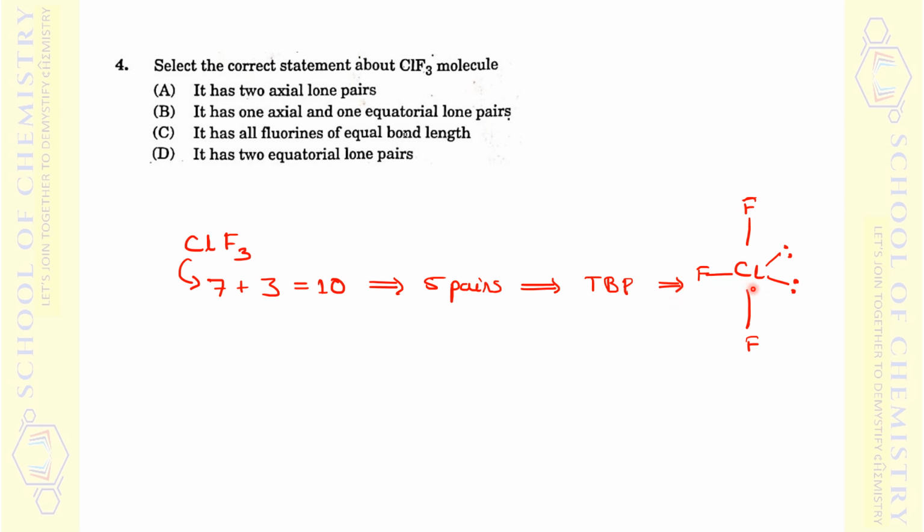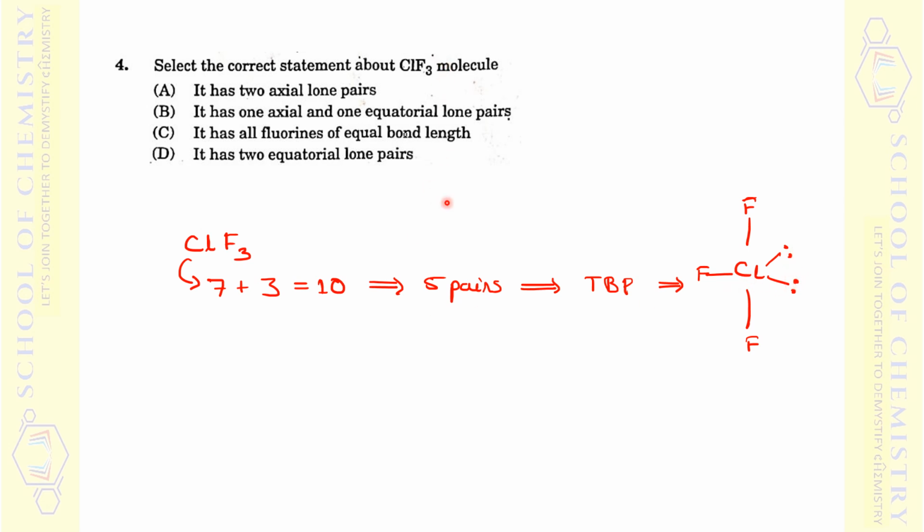Now we need to know one more fact, which is called Bent's rule. According to Bent's rule, in summary, whenever electronegative atoms are present, those electronegative atoms go to axial positions first. We should send the more electronegative atoms to axial positions first, then fill the remaining positions with electron pairs. 2 pairs we have consumed here, 1 more pair will be here. These 3 positions are the equatorial positions.